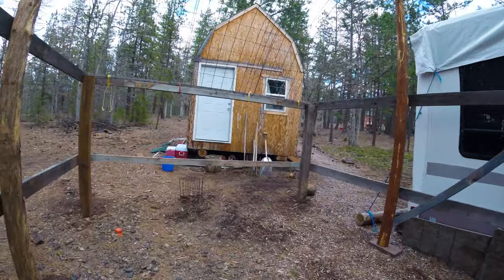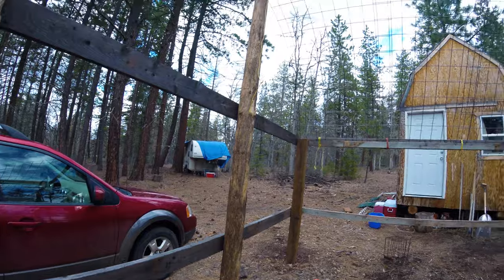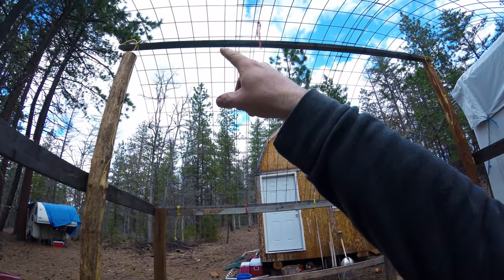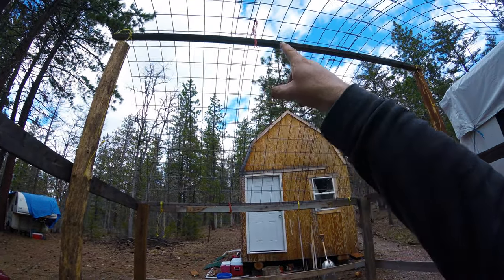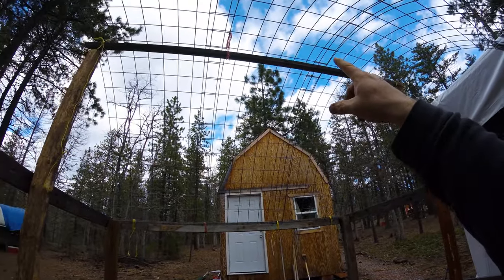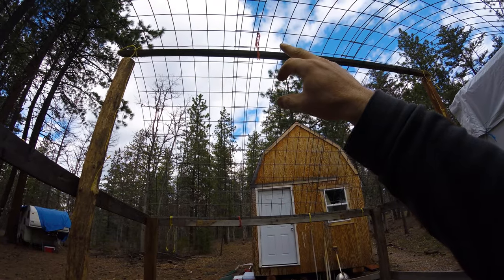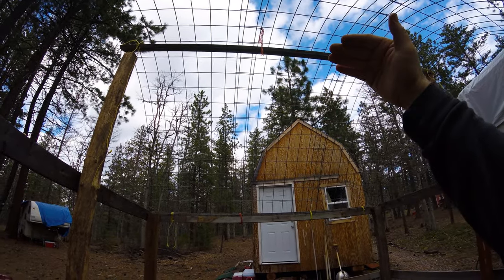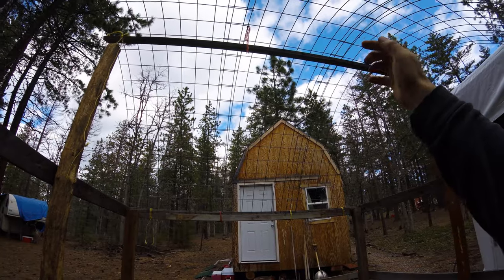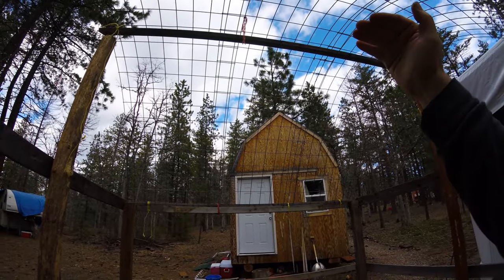But there's no specific plan. I'm just kind of making this up as I go. I see everybody eyeballing the peak. And, you know, a 12-foot span with a 2x6 isn't that great. Not great at all. But what most people don't realize is that it's not really to bear weight. It's basically to tie the top of the cattle panels down to.